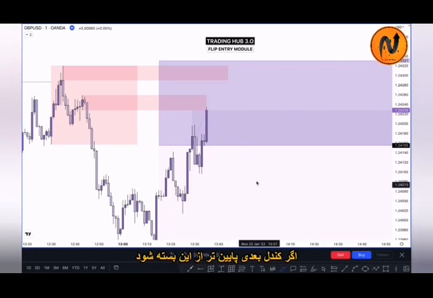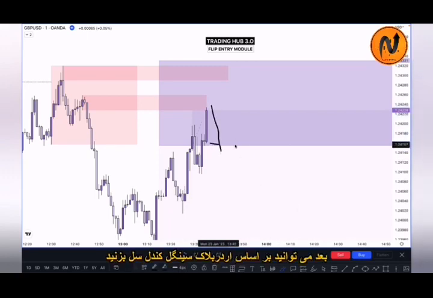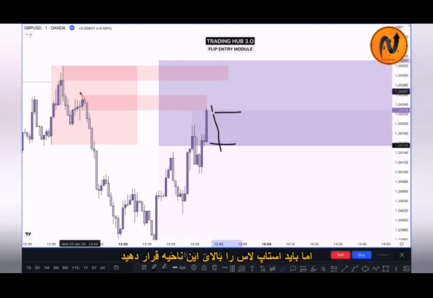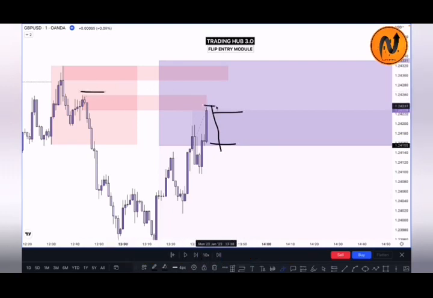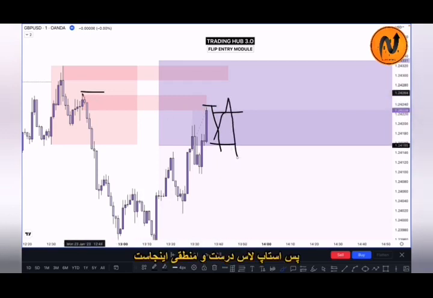If the next candle closes below it, then you can sell here based on the single candle order block, but you have to put the stop loss not just above it. Because this is a mitigation candle, the market can go higher again before this drop. So for the safer side, the stop loss is always here. Let's see what happened next.